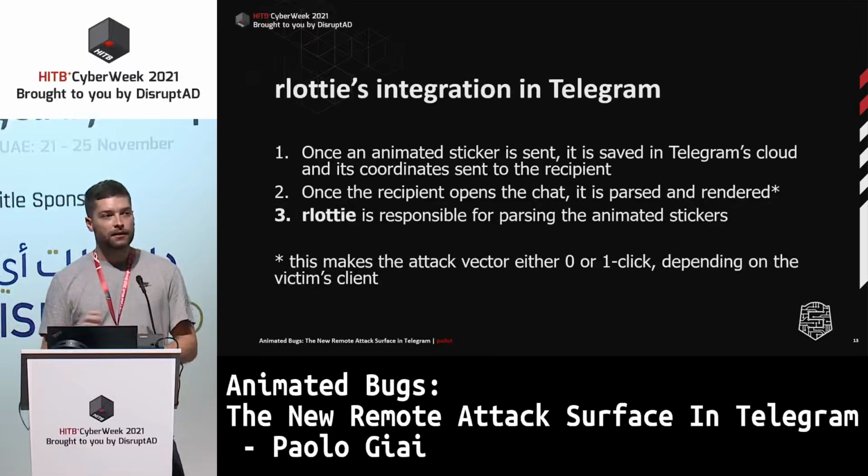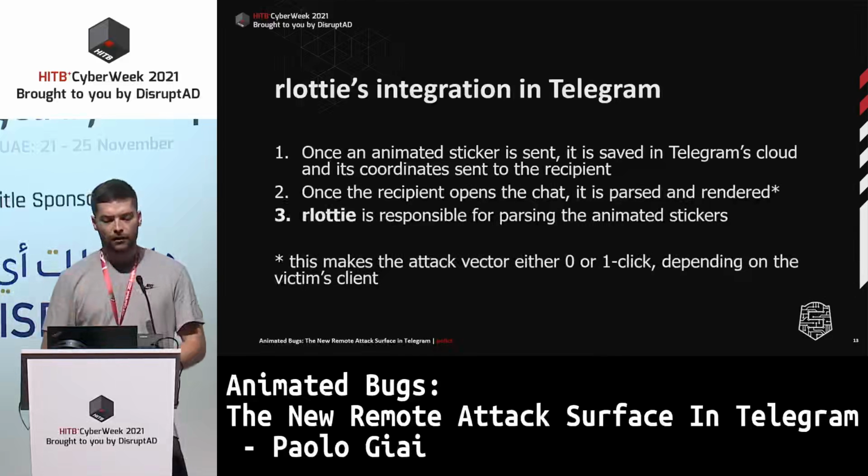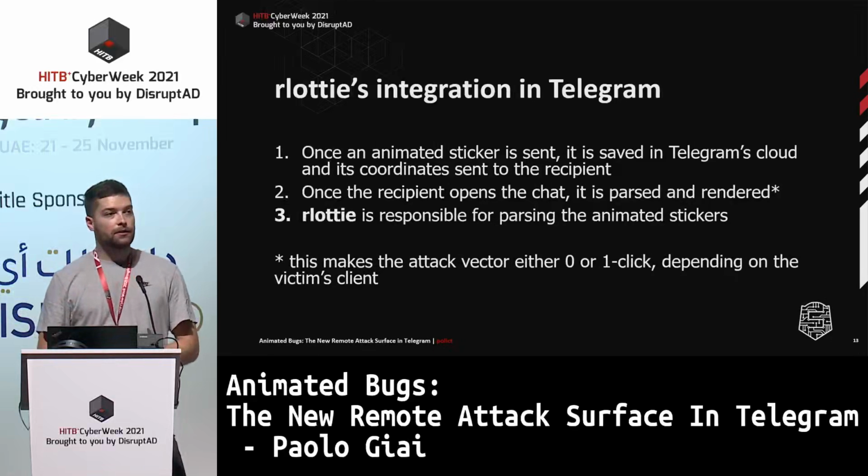In case you send an animated sticker coming from a sticker pack, it is already on the Telegram cloud, so only the cloud coordinates will be sent to the recipient client. Once the recipient opens the chat, which is the case for the Android app, it is parsed and rendered.